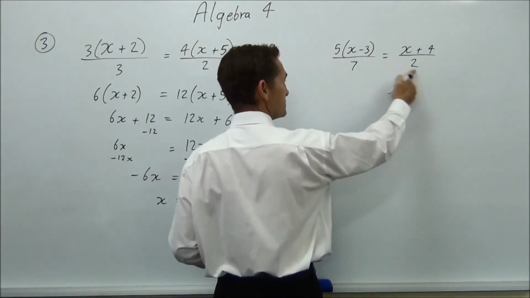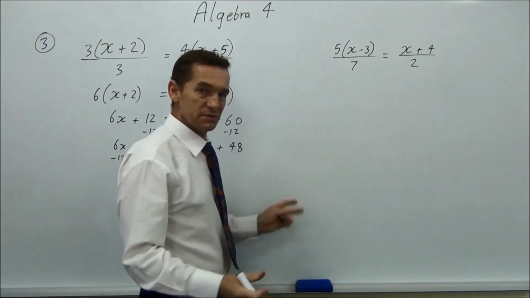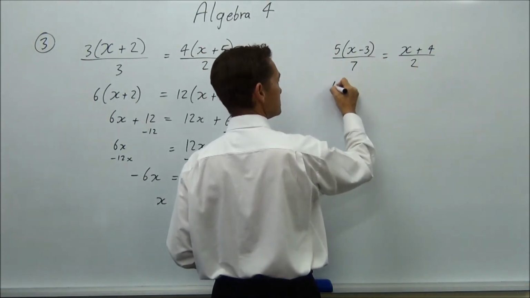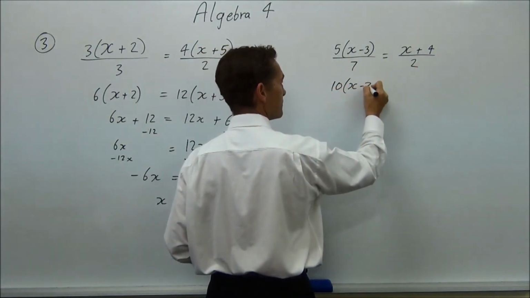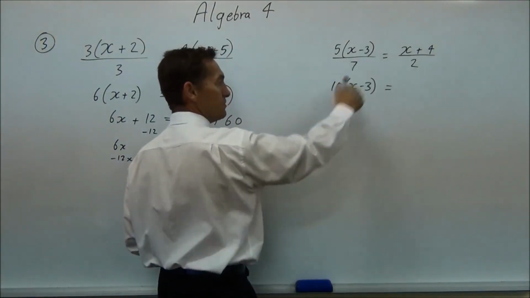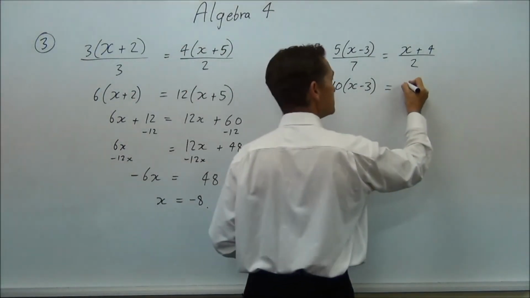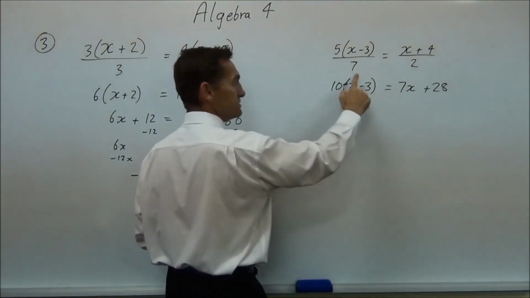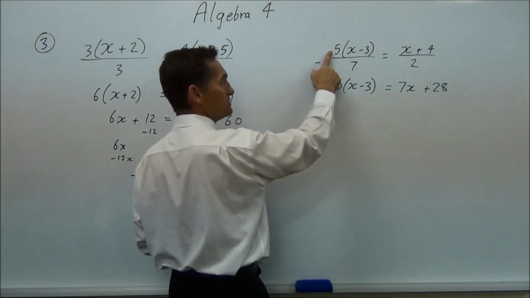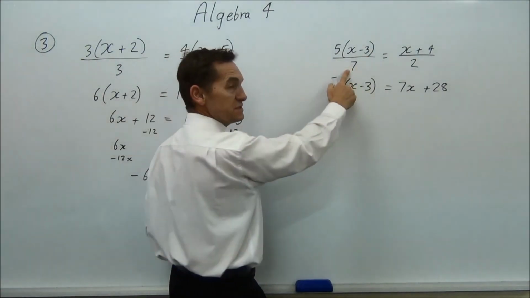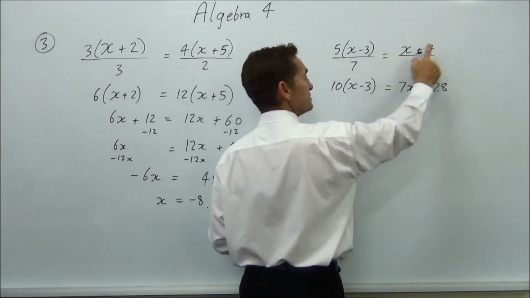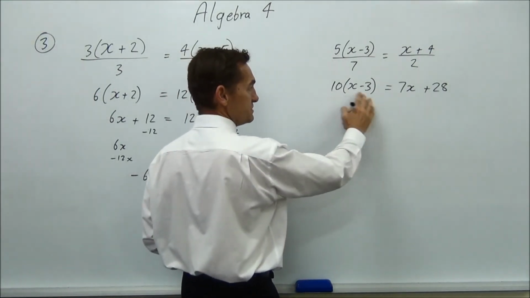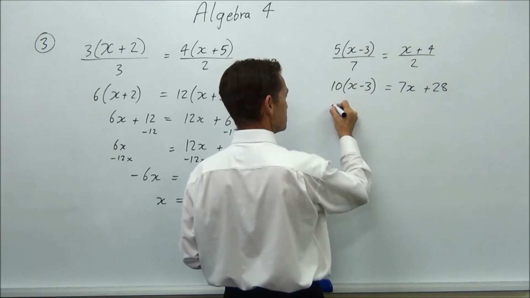So again, we've got things on the bottom, 2 denominators, so we're going to cross multiply to start with. So 2 times 5 is 10. Multiply 7 by the top, so 7x plus 28. So you notice across here I'm only multiplying to this and I'm not expanding, whereas 7, I'm going 7 and 7 there, okay? 10, now I'll expand this side. I don't need to expand the other side because it's already expanded.